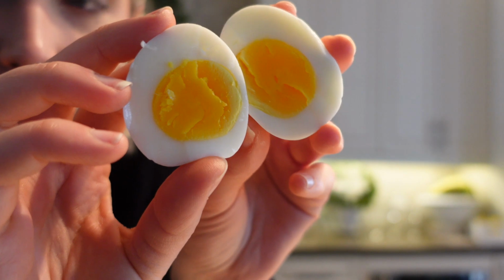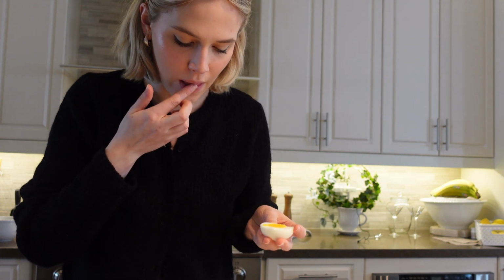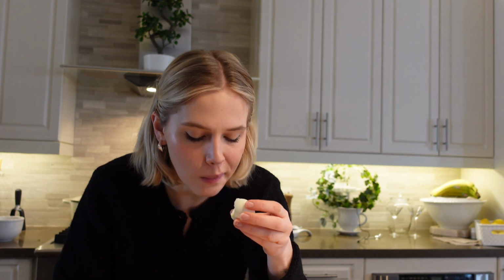This is my ideal egg texture, you know? It's still a little jammy. Yeah, love this. I'm gonna eat this as a snack, but I'm just gonna put the marinade on the egg. Love a good egg. Love a good egg.